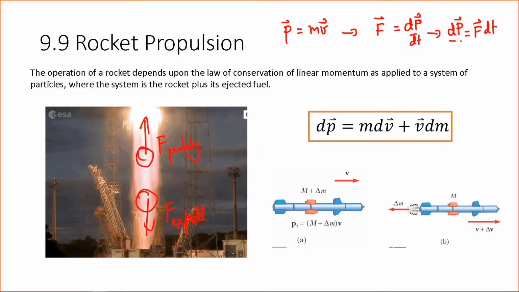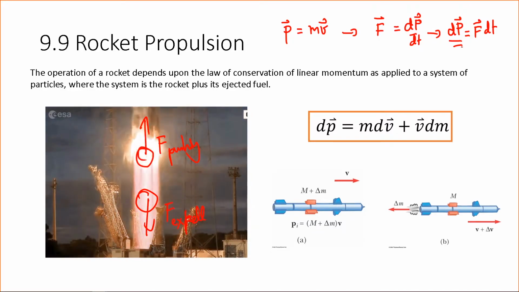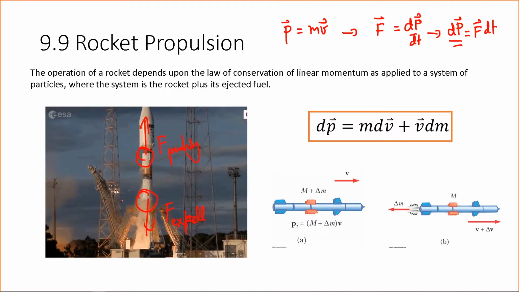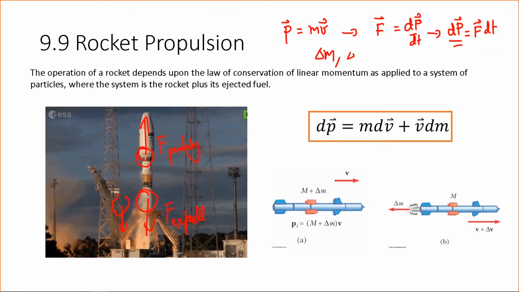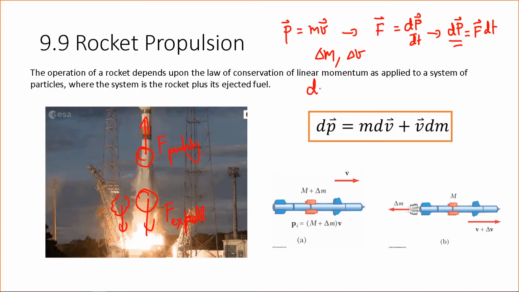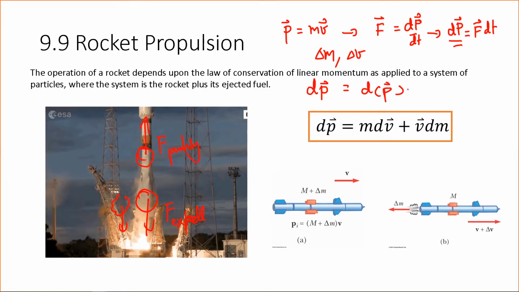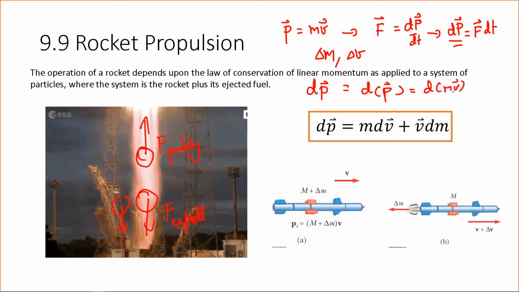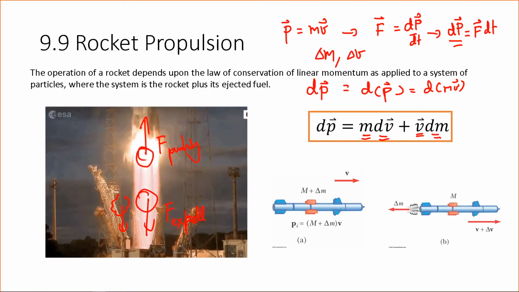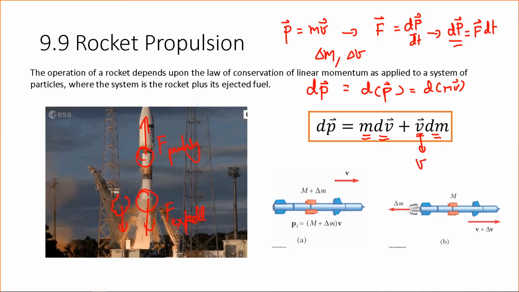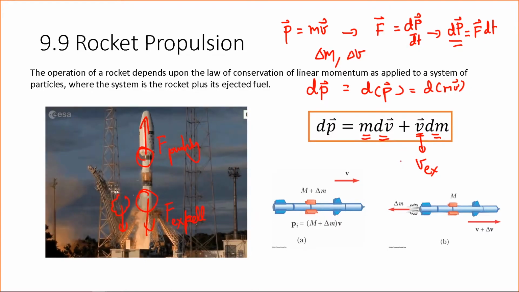With this definition, the change of the momentum this time is not only the velocity that changes, the mass changes as well, because you expel some gas out of the system, so there's some change of the mass and also change in velocity. That is why if you would like to find the differentiation of the momentums, you would like to find dp, where p equals mv. So you get m dv and v dm as well. This v is related to the expel velocity of the gas, which is how you eject the gas out of the rocket.